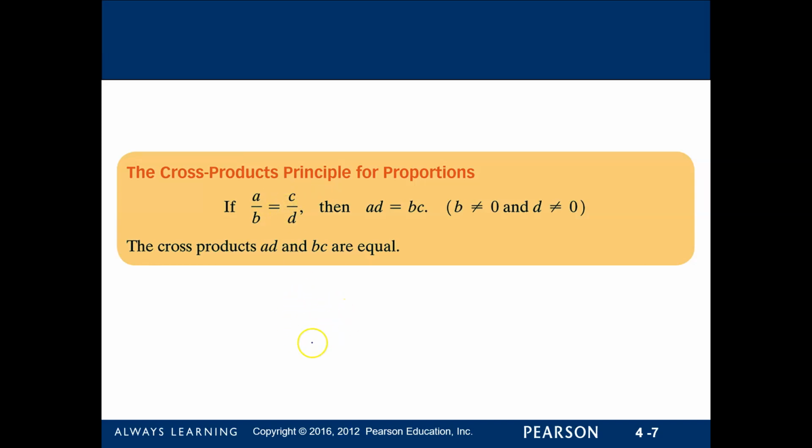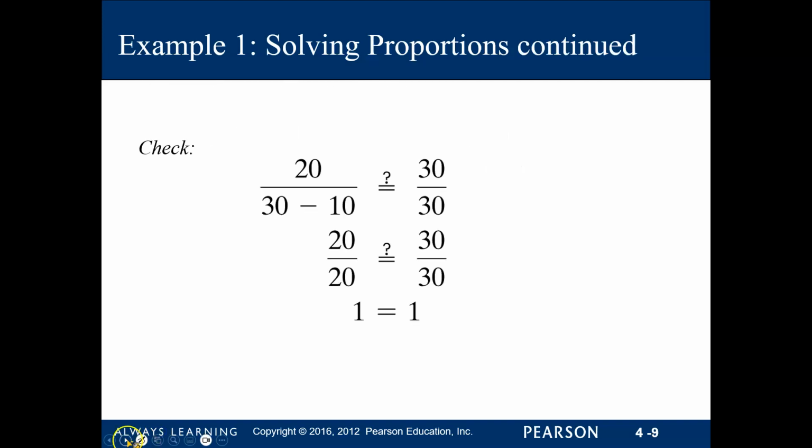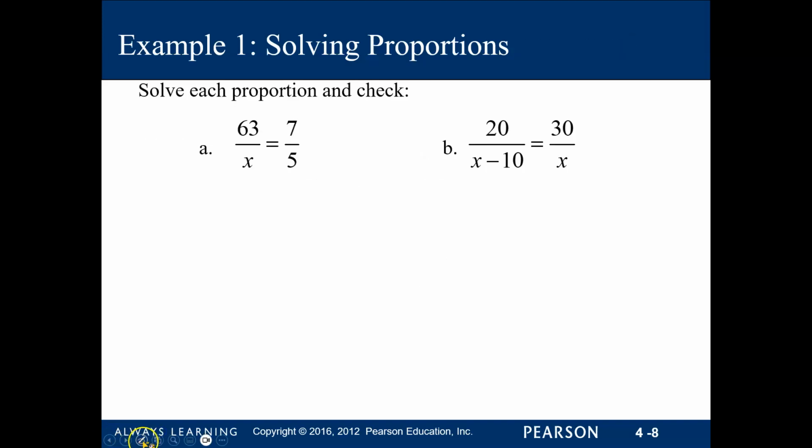Now, when you are missing one of the parts of a ratio, we use the cross product principle wherein if you have A over B is equal to C over D, the product of A and D is the same as the product of B and C. That's why it's called cross product. So let's have this example. 63 is to X is equal to 7 is to 5. If we are going to be solving for the value of X, we use our cross product technique.